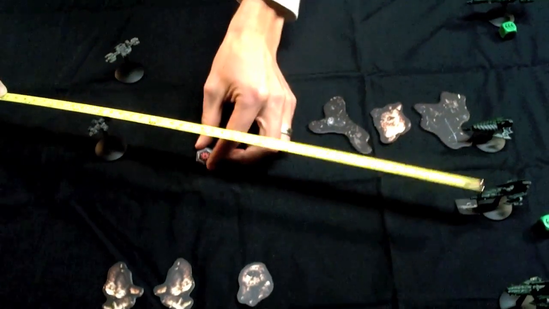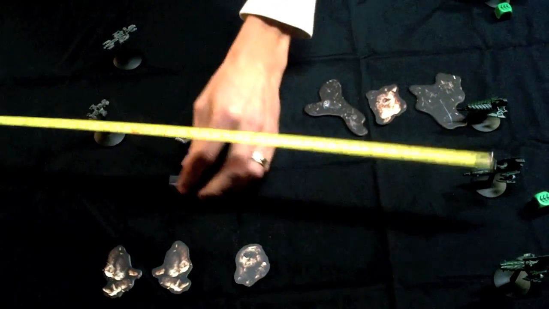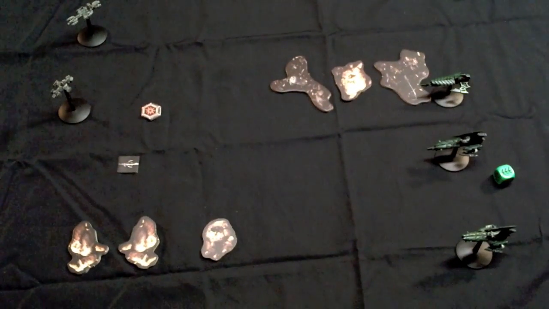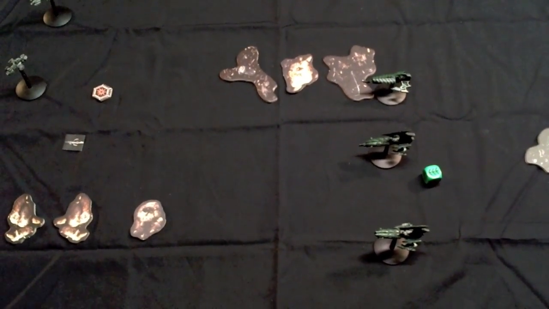So 1 blast token, and this guy here is just gonna move up this way. Actually, no, move up this way. Little impaler. Okay, and with that, first blood is given to the Dark Eldar, and it's Space Marine turn 2.